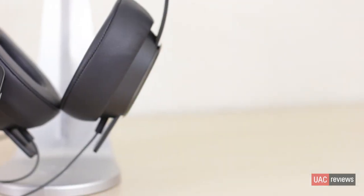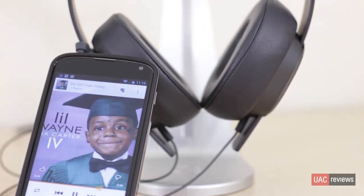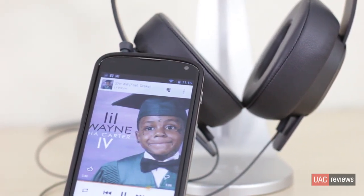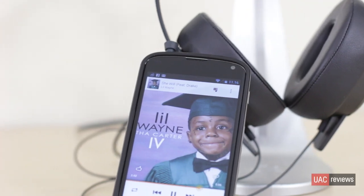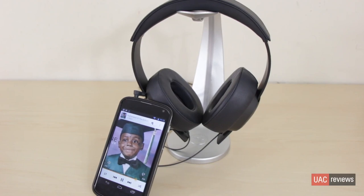And now, of course, to talk about the sound quality. The sound quality on these was pretty nice. As a bass head, I'm a fan. They advertise that this has some really deep bass and it sounds good. And I actually am a fan of the sound. I don't think that an audiophile would be too crazy about this.